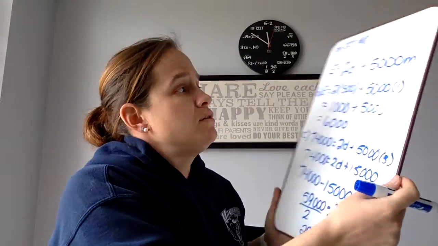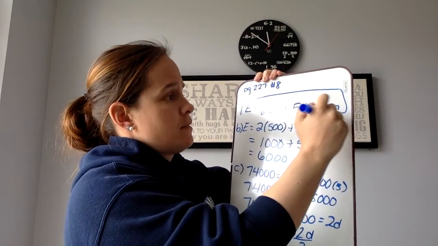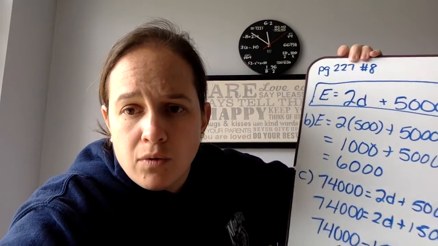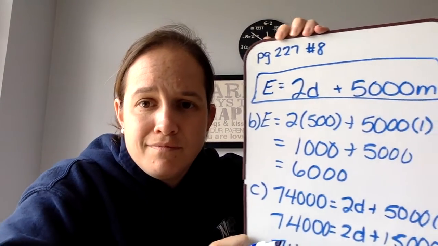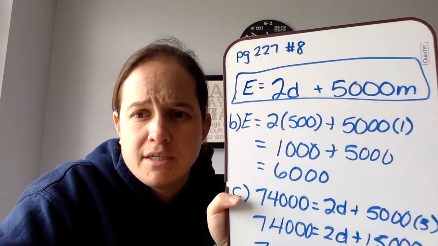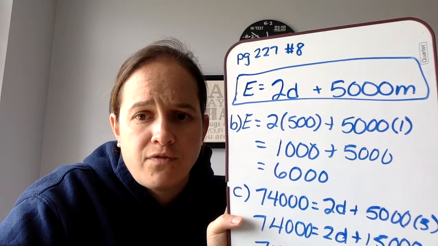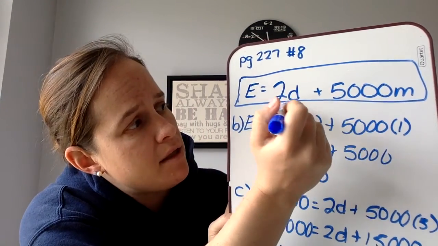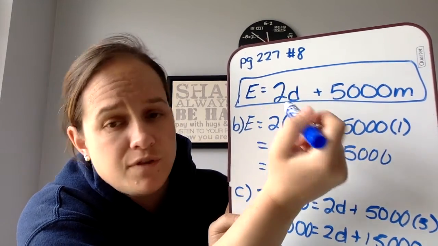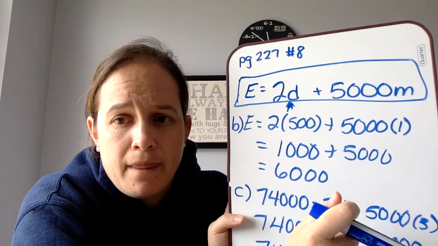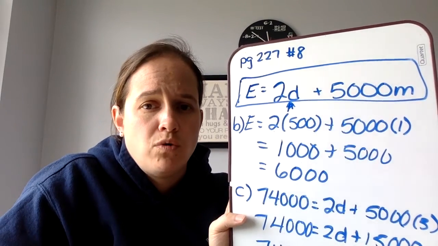Part D says, in Canada, a record album or CD achieves gold status once it sells 50,000 units. How much will the artist make if the CD goes gold after 6 months of touring? So if we're using this equation back up here, it says a recording artist achieves gold status once it sells 50,000 units. So that means this would be 50,000 units.